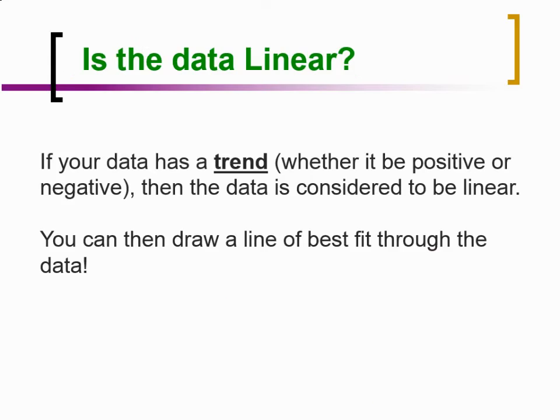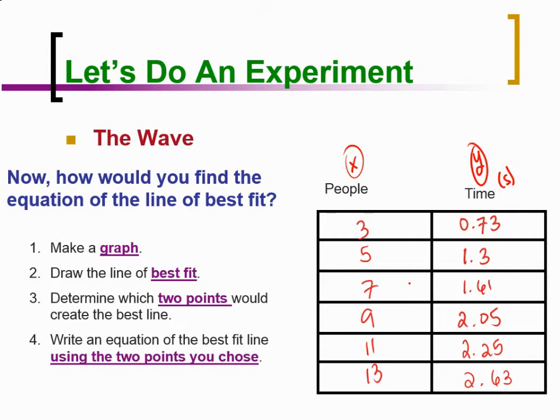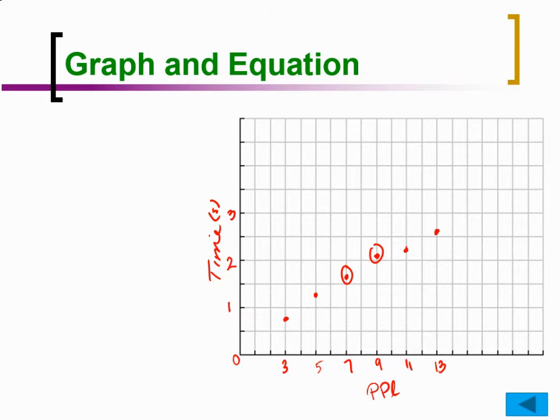This is where the calculator is really going to become handy today, because the calculator will help us more accurately draw our line of best fit. But we're going to potentially use these 2 points, meaning that we would use 7, 1.61 as an ordered pair and 9, 2.05 as an ordered pair to help us write the equation of the line. We're going to come back to this in a moment. I'm going to walk you through how we'll use the calculator to help us and see if we've actually picked the 2 best points for our line of best fit.